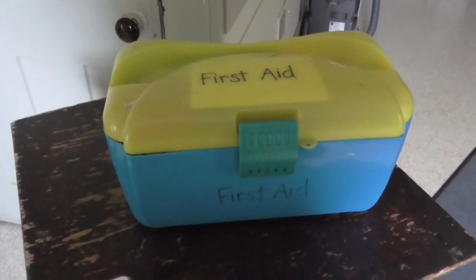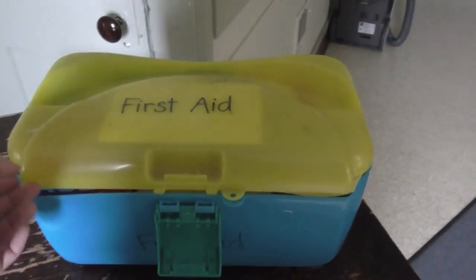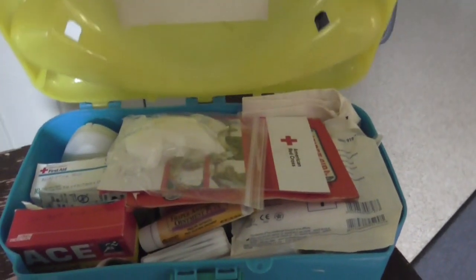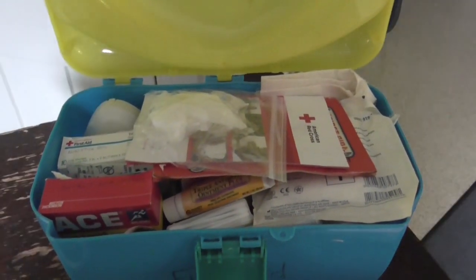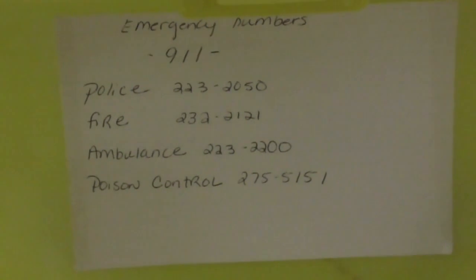The first thing I decided to tackle was the first aid kit. Now, Potter did already have a first aid kit, and it was put in by another Girl Scout troop, but it is extremely old and hasn't been kept up very well. So what I did is I took out all the expired items and made a list of everything that was in the first aid kit.